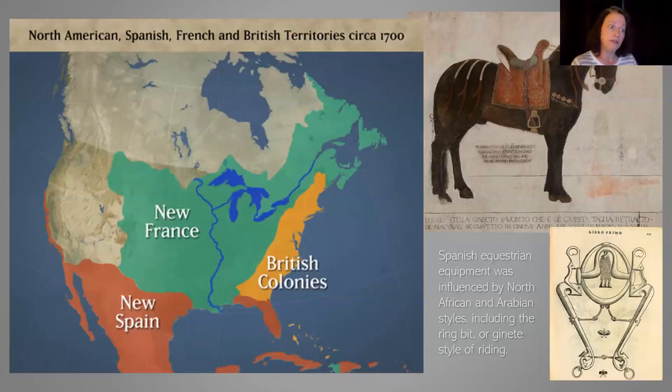When horses came to the English colonies, there were no horses already in Maryland and Virginia from previous colonial ventures like the Spanish. The Spanish did bring horses with their conquistadors, but as far as we can tell — although there's some genetic research out of Assateague suggesting there might be a connection — there was no documentation of any horses being in this region at the time when it was being colonized by the English.